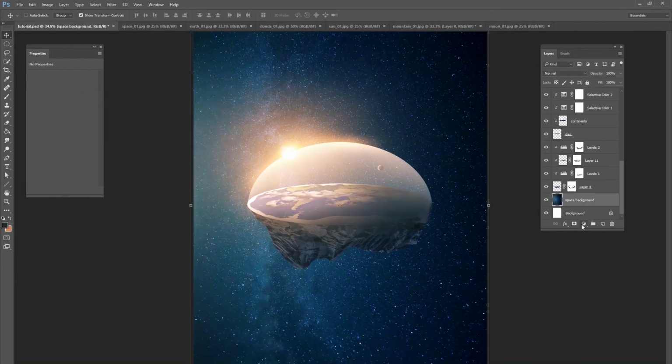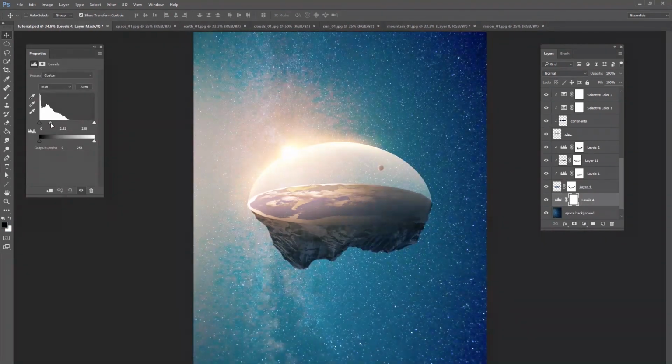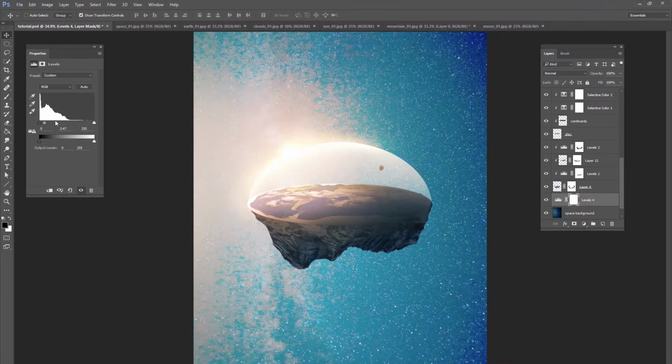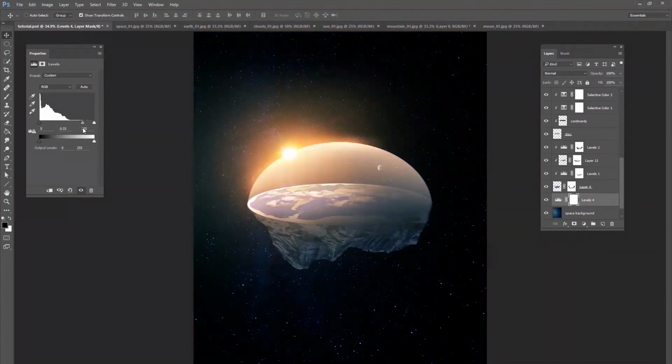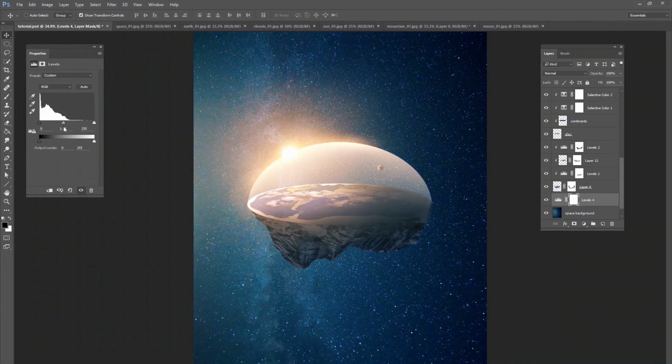Also, you can go down to your space background. So go all the way down to your space background, and you can make your space background a lot brighter like this. And so it looks a lot different when you do that, or if you make it a lot darker, that doesn't look very good like that. But you can definitely play around with just the background to really change how this image looks. But this is a cool and quick way to make a flat Earth. I would recommend you spending a little bit more time on it and get these details a little bit better.